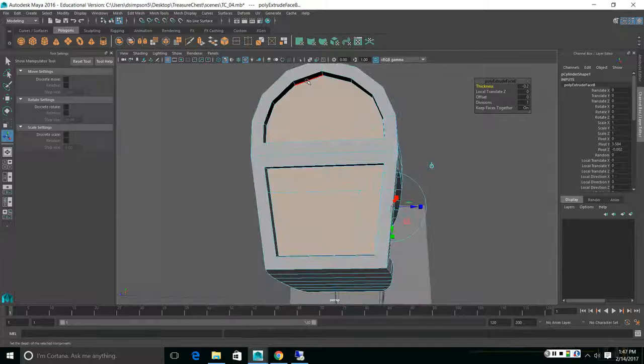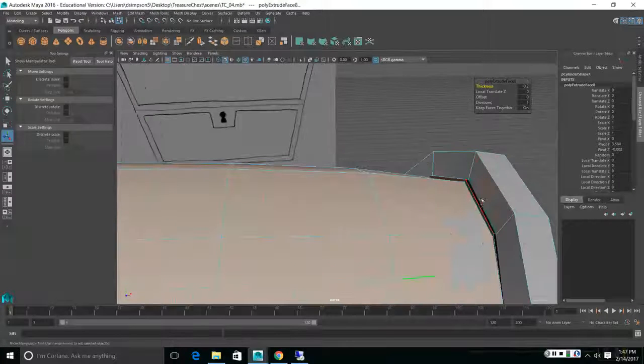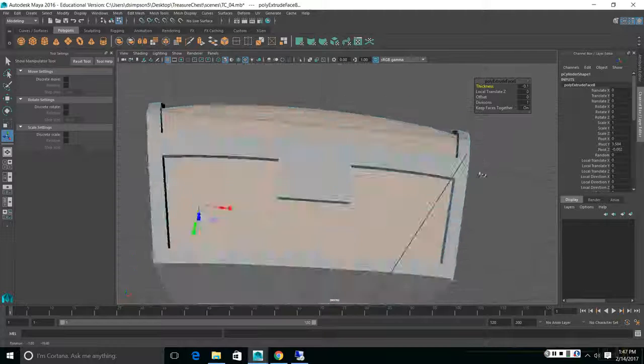I want to make sure I'm not intersecting in the corners. That's a possibility if I go too far. You can see right here, you see how there's a little bit of a corner poking out. Obviously, I've gone a little too far. But again, I can change that value right here in this setting box. I'm going to change that to maybe 0.1. Let's see if that works. Oops, not what I wanted to do. There we go. That looks pretty good.